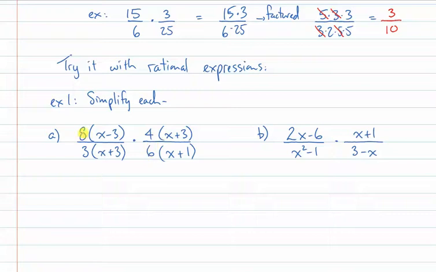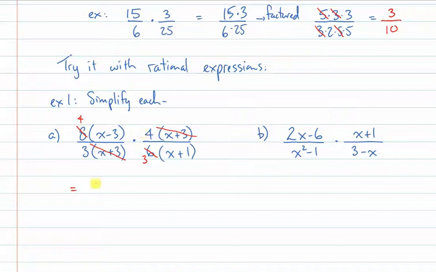I see the 8 and the 6, and they share a common factor of 2. So let's divide out the 2, neatly put a line through it, and write the remainder. Be careful when you do this. If you're a messy writer and you do lots of cancellations, it will be difficult to see your work. You've got to be tidy about this. Here's an x plus 3 factor, and here's an x plus 3 factor. Numerator to denominator, I'll divide them out. I'm left with a 4 and a 4. They're not going to cancel because they're both on the numerator. This binomial is different than this one, so I think I'm done.